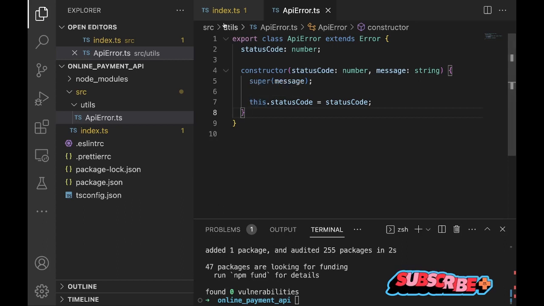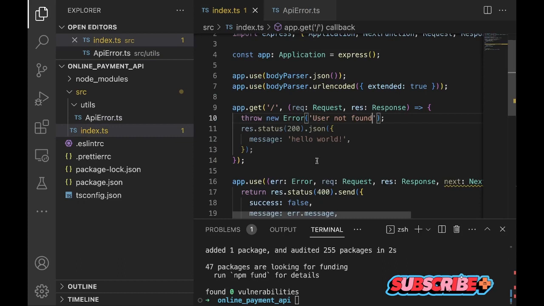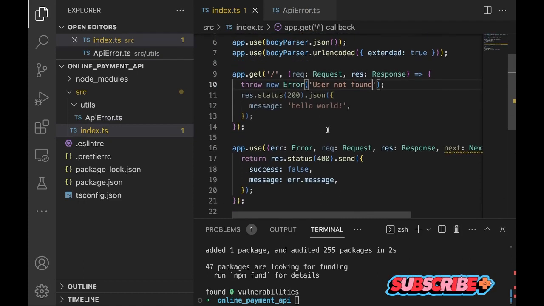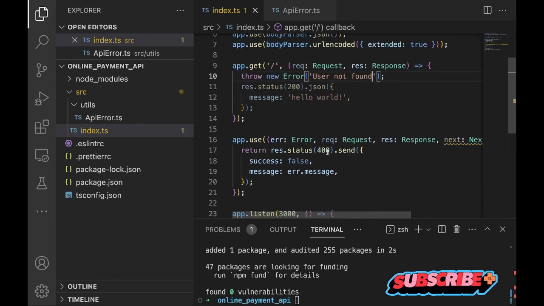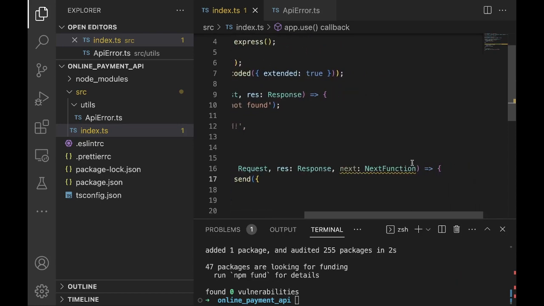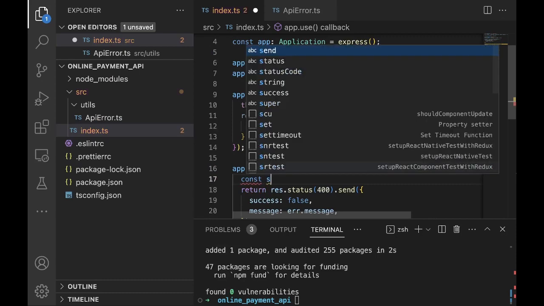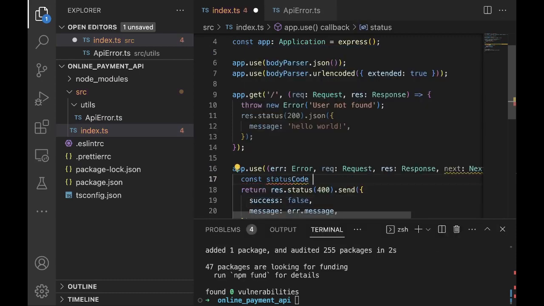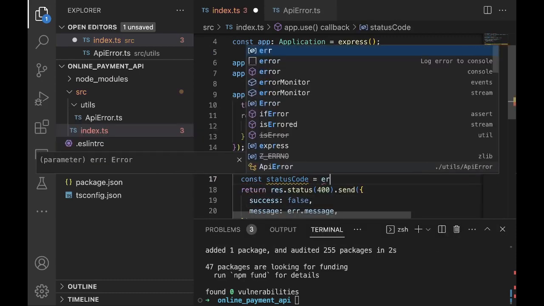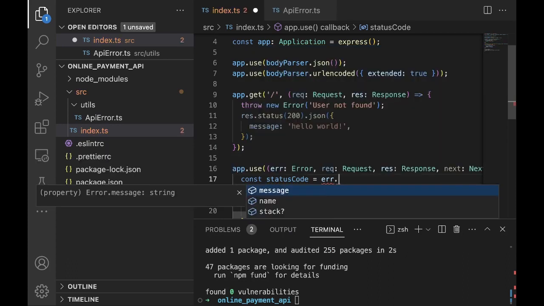So move back to here. In our error handler, right, we're going to make some changes to it. So instead of passing a hard-coded 400 here, we're going to pass statusCode. So we're going to create a new constant, statusCode, which will be equal to error dot.